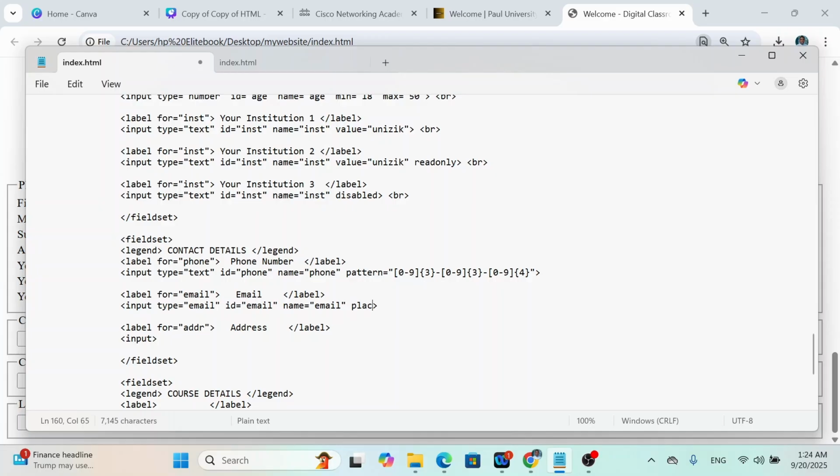And so I can put a placeholder for email. I can place a placeholder, example XYZ at gbox.com. So that's my placeholder for email.